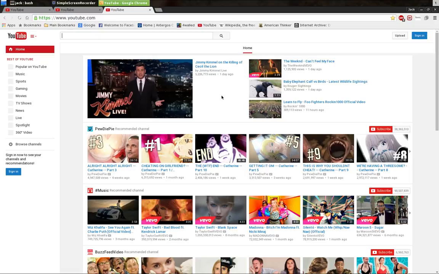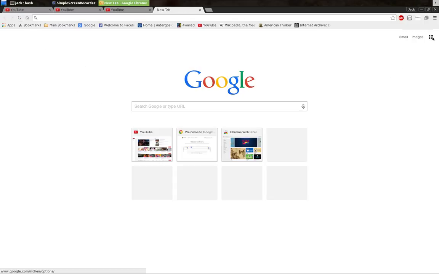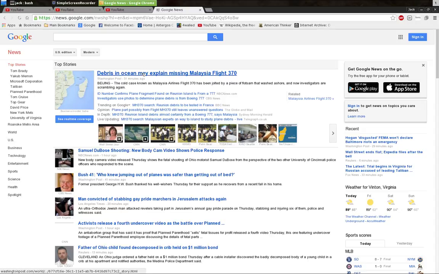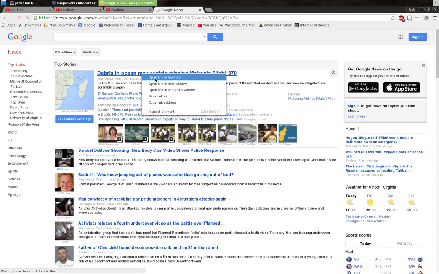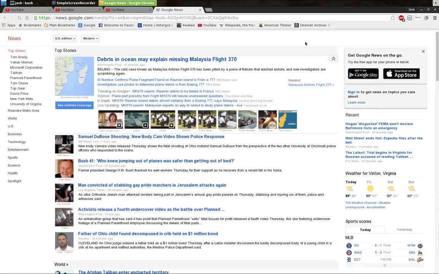So the usefulness of this is that if you are like me, for example, if we open this up, there we go, we have this over here and we have news open. If I have my news open and I'm just right-clicking and opening links in new tabs, it's going to open all of these news stories that I'm wanting to read in these new tabs.